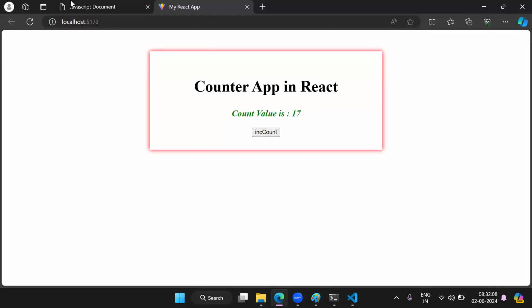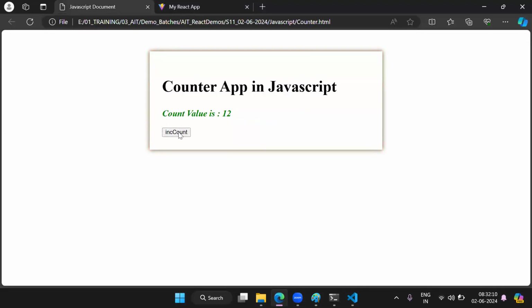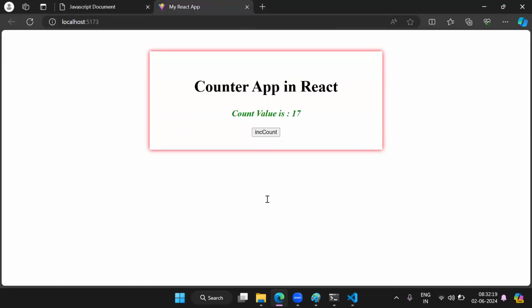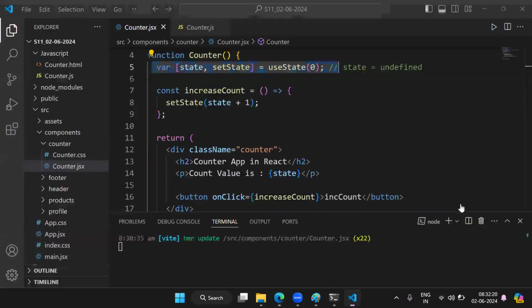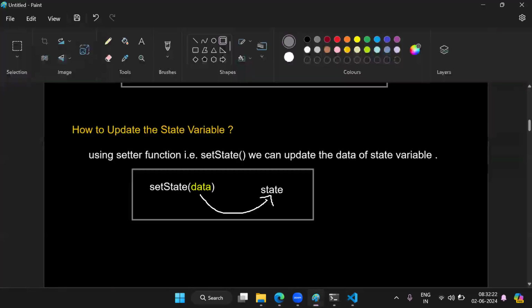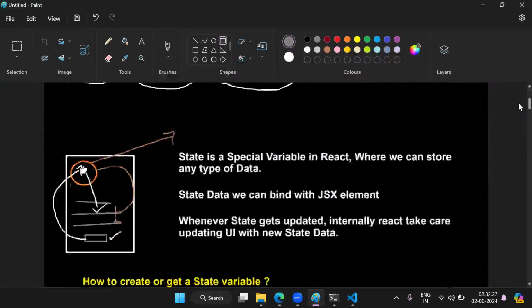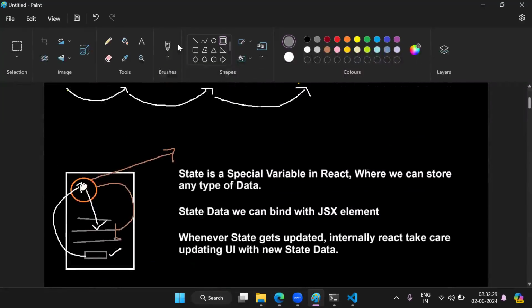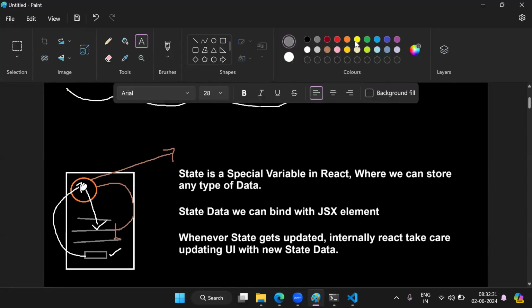Same functionality we got here. So here we are not doing the DOM manipulation, we are telling it to React. So how are you telling? You are telling with the help of a concept called state.